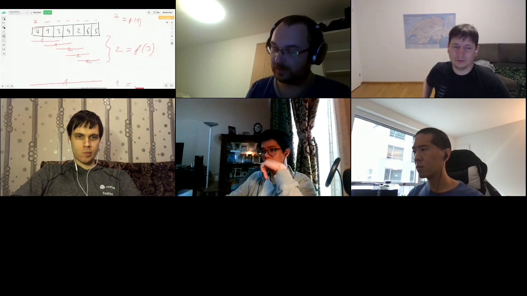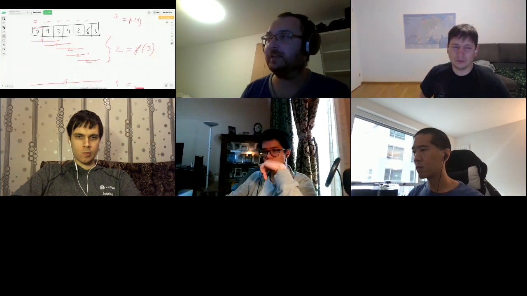Then we take a look at all segments of length 2. We get the value f of 2, f of 3, and so on, all the way to f of 7, where we look at the entire array. The minimum of the entire array is 1, so 1 is always the f of n.